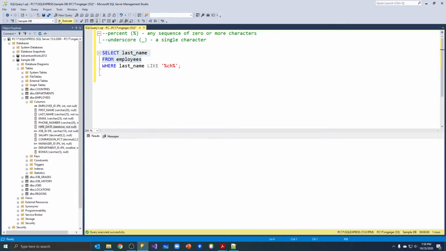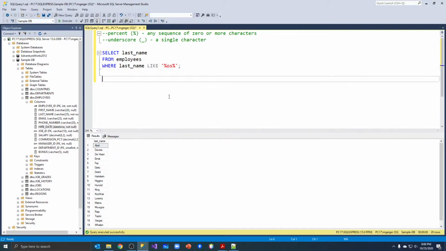Let me see if I can get another clever one out of there. How about OS. Show me all the people who have an OS in their name. So they can start with anything, they can end with anything, but somewhere they got to have an OS. And we see Matos and Mourgos.